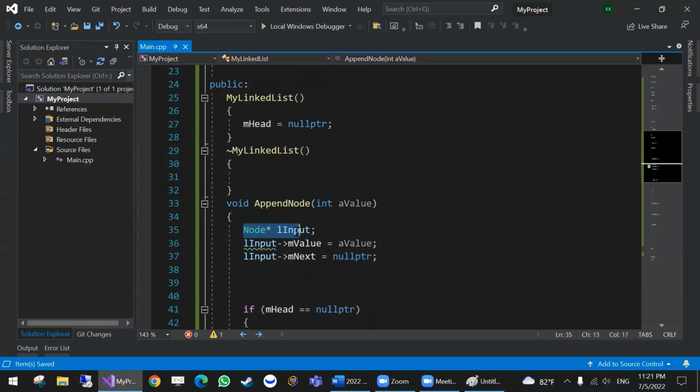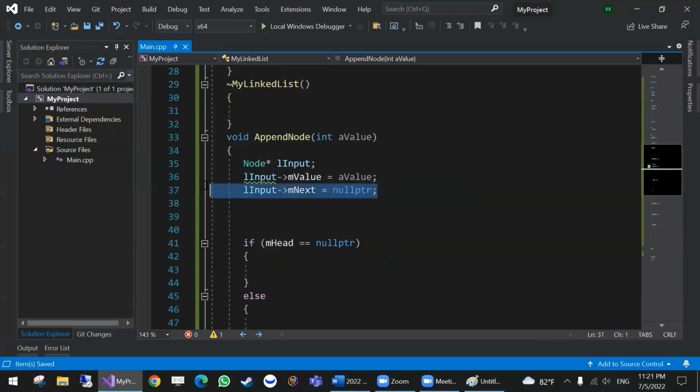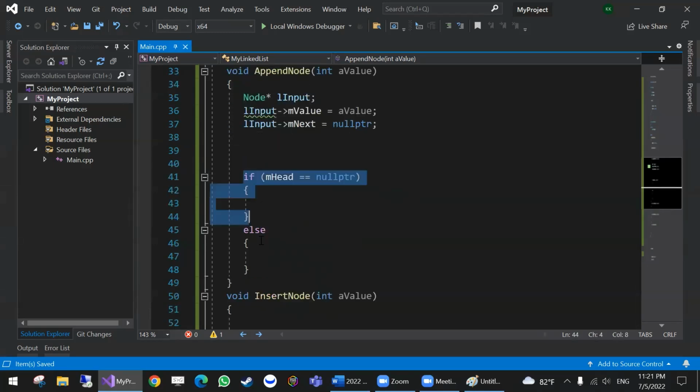So I need a pointer to that node, or it can be a node. It's based on your preference. Whatever you prefer, whether you want it as a pointer or as a node, as long as this task is successful with no logical errors. And at this point, I'm gonna set it as a pointer. So I prepared a node that will be added to the list, whether it's empty or not.